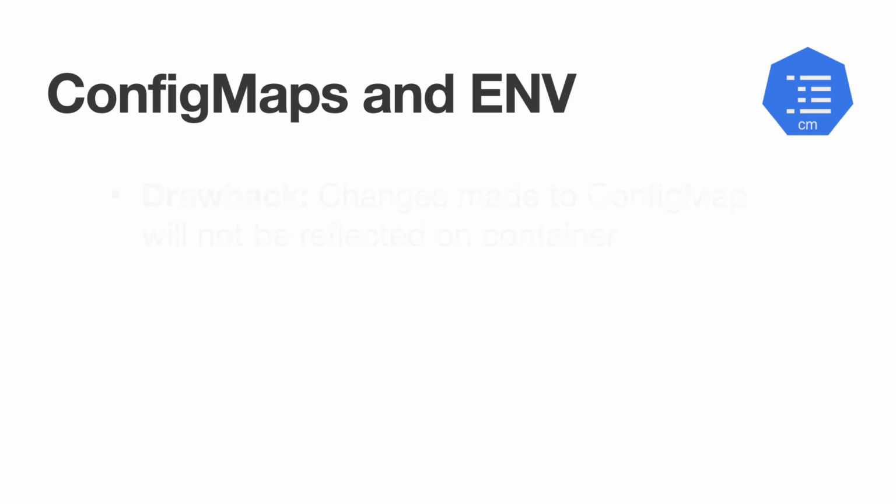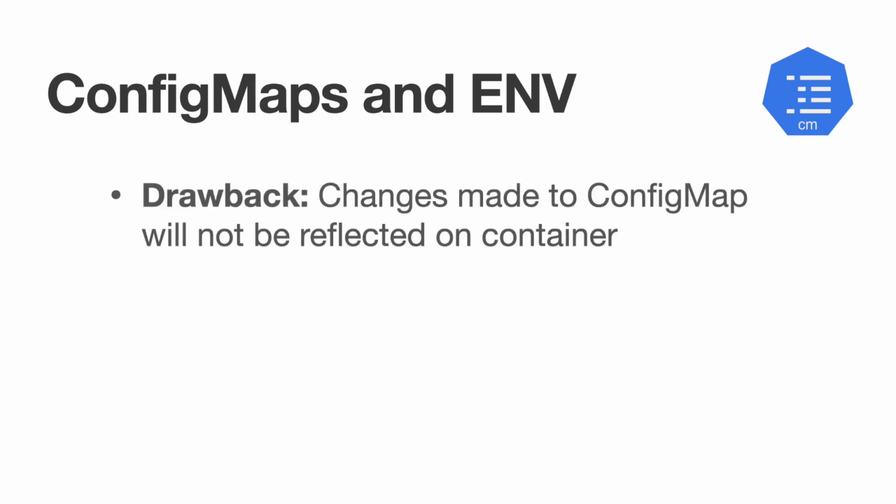Now, one drawback of config maps and environment variables is that changes made to the config map will not be reflected on the container. But still, there are times that you don't care about this and it's fine to use it. So let me go ahead and show you how this works.